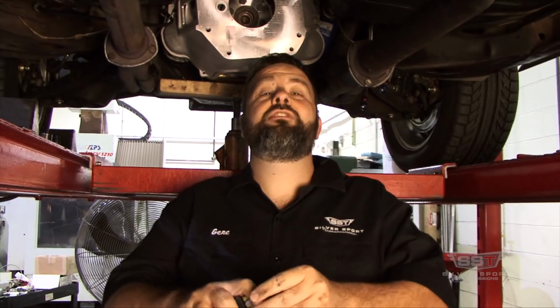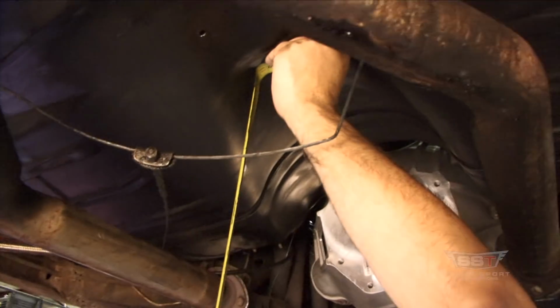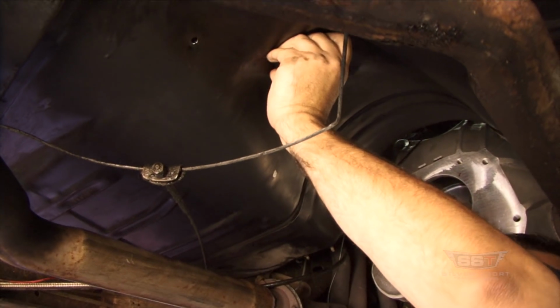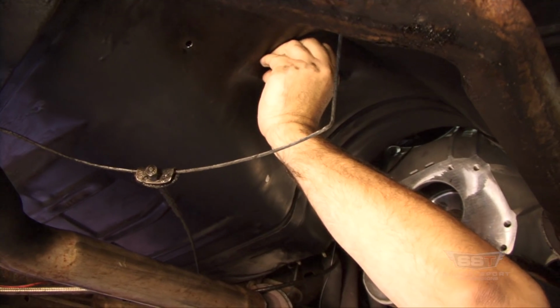Now, then what we do is we know that the shifter position's about 2 1/3 of an inch, a little bit over 2.3 inches off to the right. So what I'll do at this point is I'll take my tape, put it on that center position and move it over 2.0, and I'll mark that spot right here as well, okay? So this isn't rocket science. It doesn't have to be precise, and I'll tell you why in just a minute.